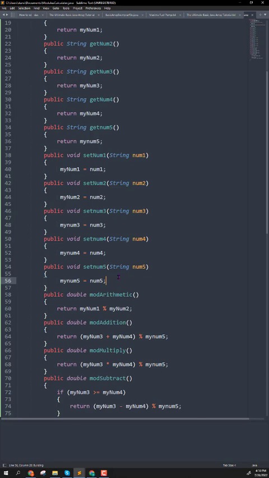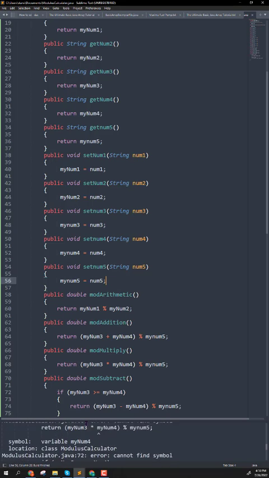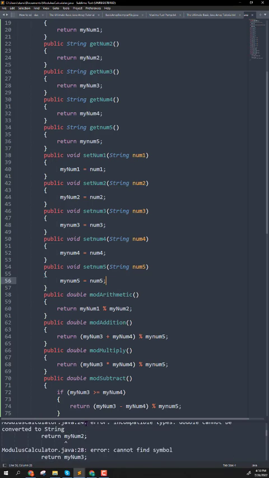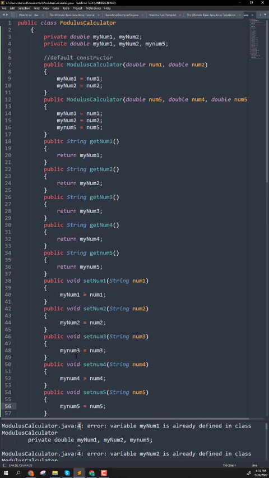Control B. Okay, we didn't change these. Oh, we have a lot of work to do up here.